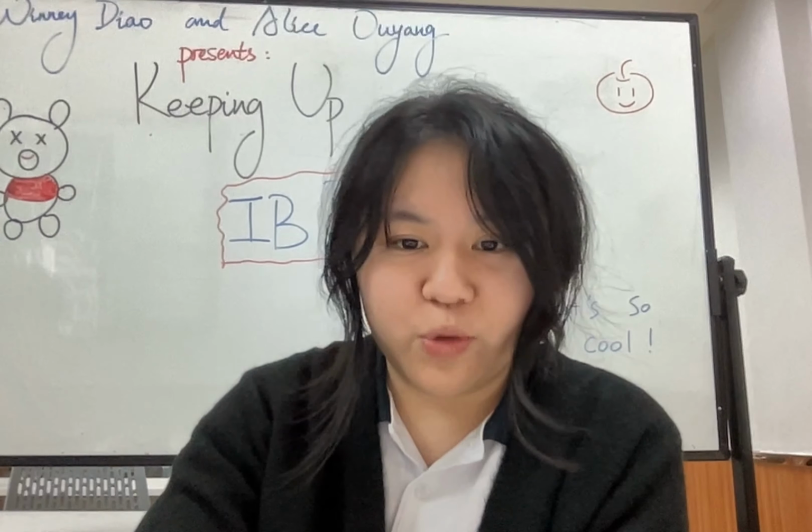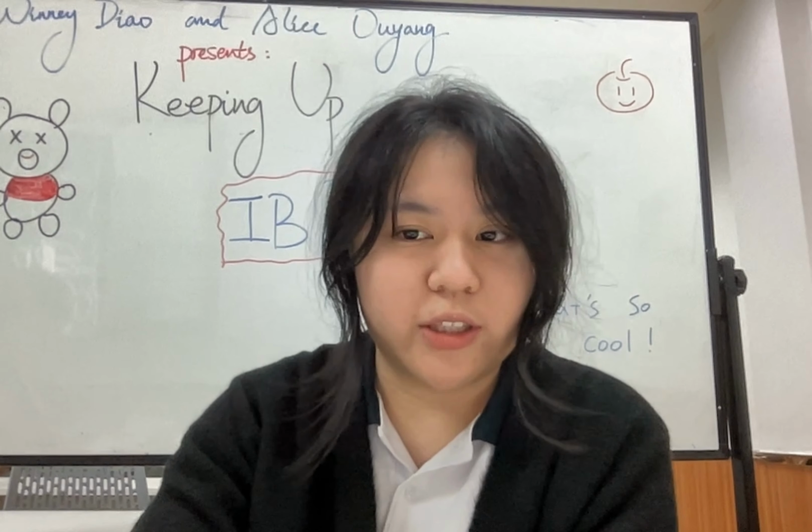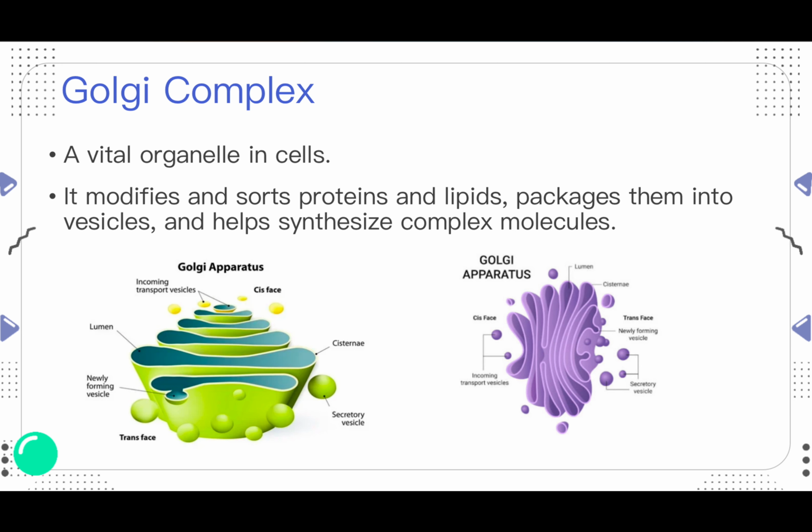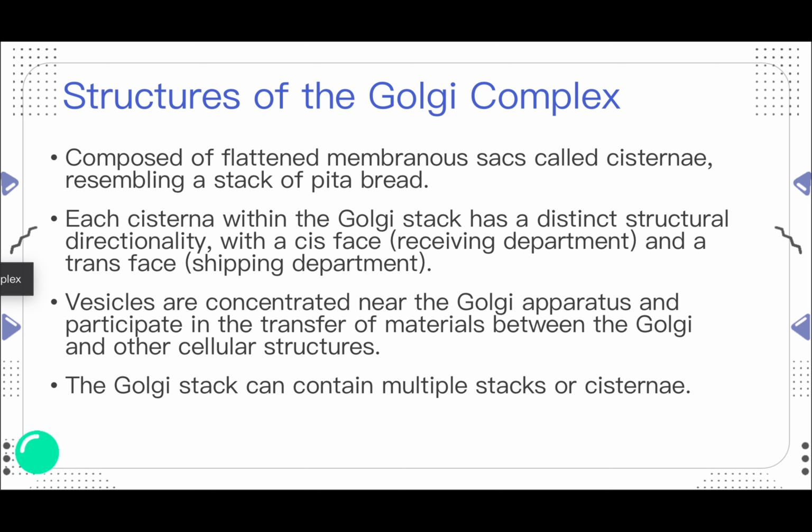Now, we are moving on to the Golgi apparatus. The Golgi apparatus is composed of flattened membrane sacs called cisternae, and besides existing in the Golgi apparatus, cisternae also exist in the rough ER. Now, it's debated whether the smooth ER has cisternae because different textbooks disagree. But the smooth ER has a slightly different structure, so I'm just going to say here that rough ER has cisternae and smooth ER does not.